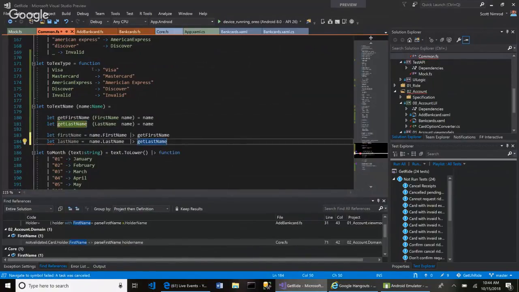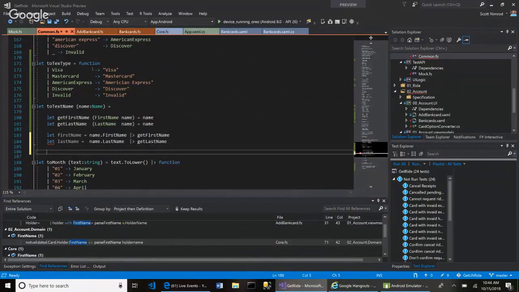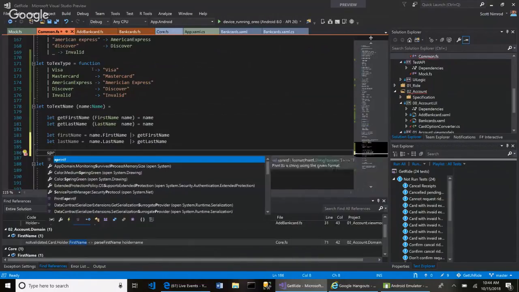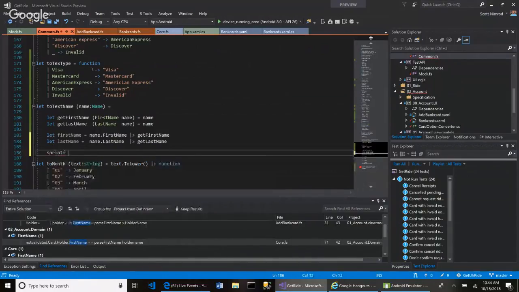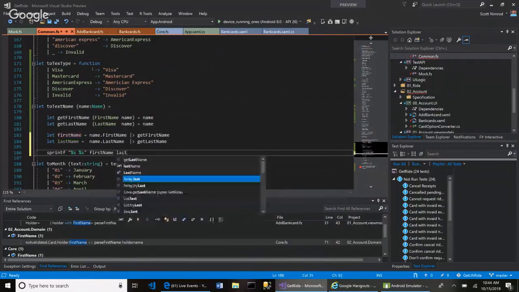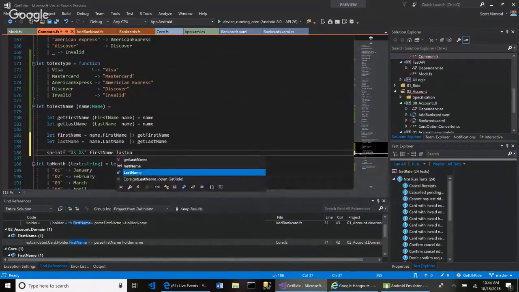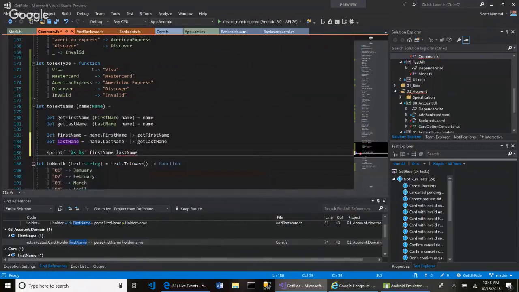And so then we can just return, in this case, I think we do something like sprintf, and we'll have, is it percent %s, percent %s, percent %s, and then we can have first name, last name, like that.